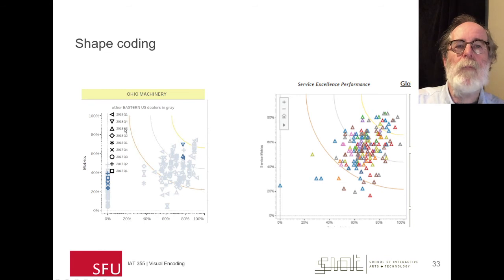Here, shape had been mapped to an individual quarter, to something that is fundamentally ordinal, and mapping this kind of ordinal data to a shape is, in my opinion, just really making it difficult to comprehend what's going on. It will be fine if you're trying to pick off the triangle in which the point goes to the left, as if it were an arrowhead or something like that.